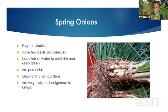So they're perennial. It's a kind of never say die energizer kind of onion. You cut it, it resprouts. You try to uproot it, another one was left inside. It is just going to be there forever and ever. And I love it. And it's ideal, again, I say, for kitchen gardens. So anyone within my earshot should always have this spring onion. Never go to the market to buy an onion. In fact, if you people were in my shamba and were in a class, I would have asked, who doesn't have an onion in their shamba? Raise up your hand.